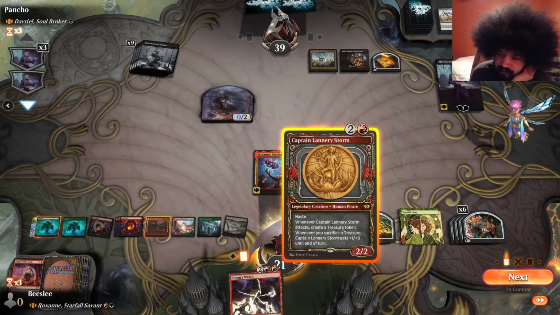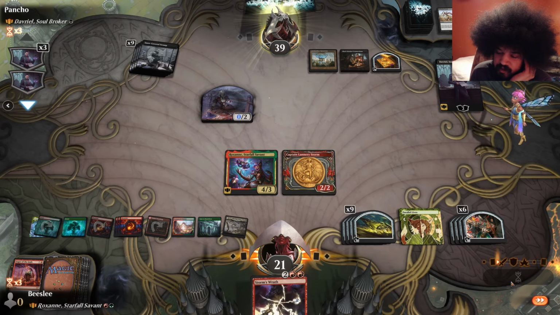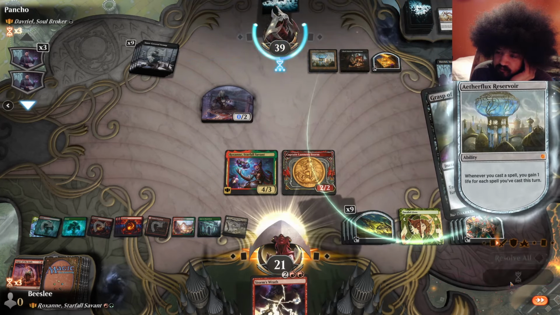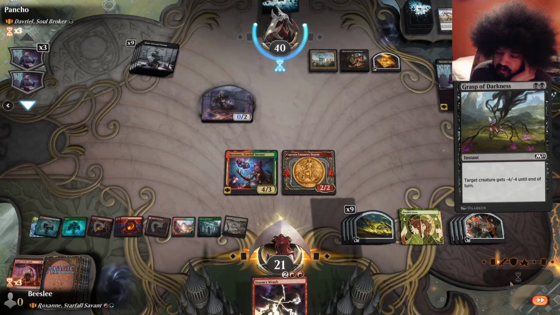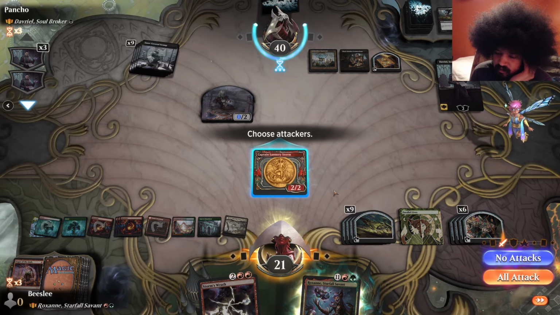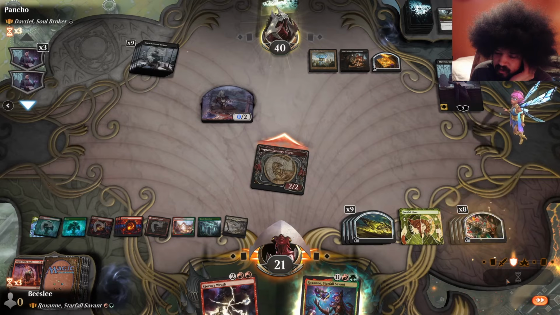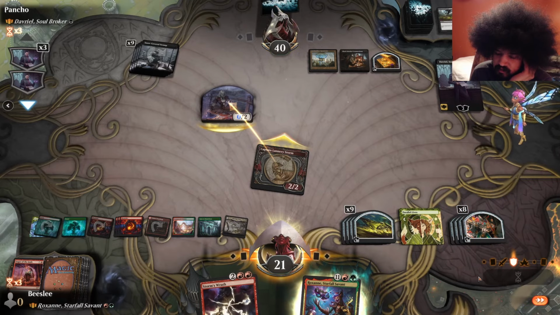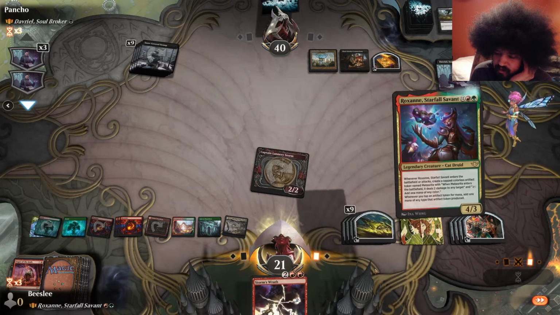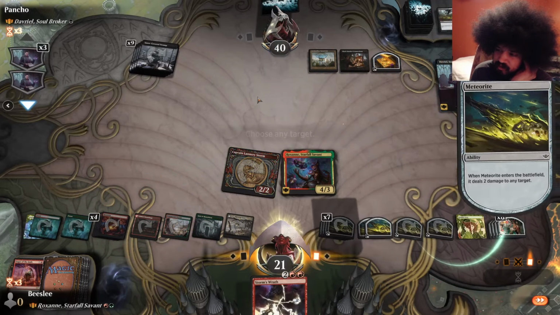Captain Lannery Storm. I guess it's better than the average card. I don't know. Yoda Swingies. Sure. This doesn't work the way my opponent thinks it does. So that's, I guess, a good thing for us. I can just recast it and get the meteorites anyways. Every time I cast it, it comes with the commander tax in the form of the Davriel tokens.